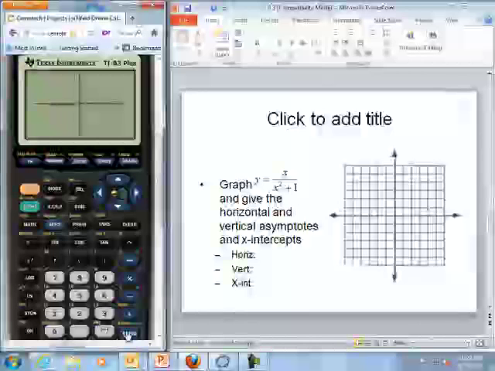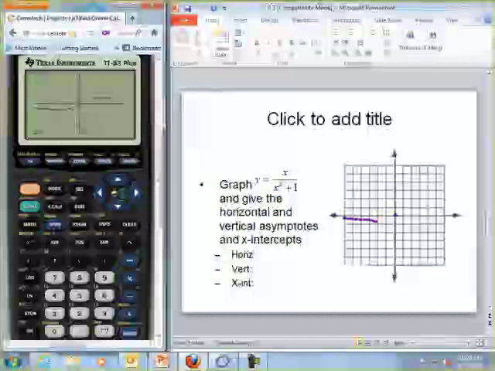So similar to the last problem, this time I want to zoom in on it. Once again, you have to press enter one more time for a change to actually occur. And then we can see that it is crossing through the origin, and it kind of has a little bump on each side. But it's following along that asymptote line at its edges.